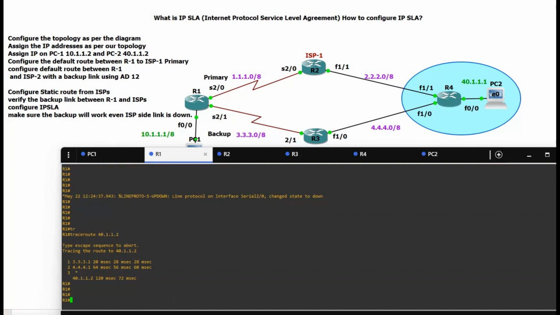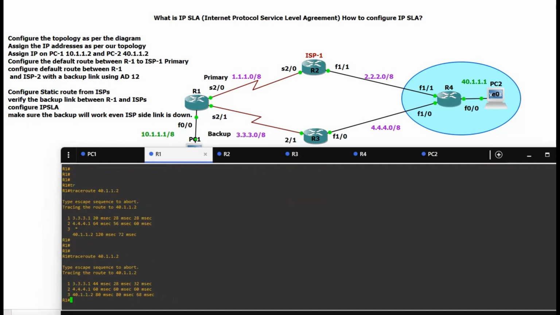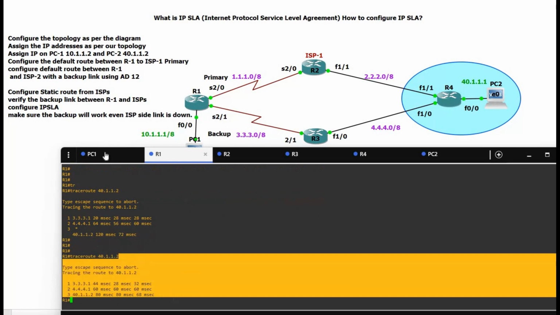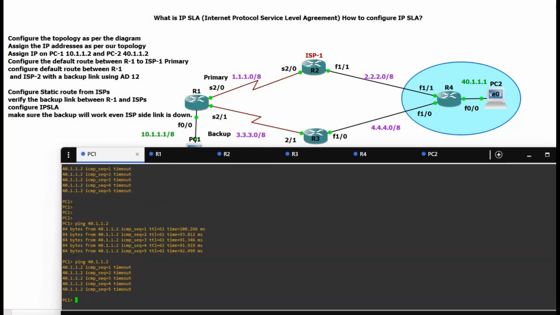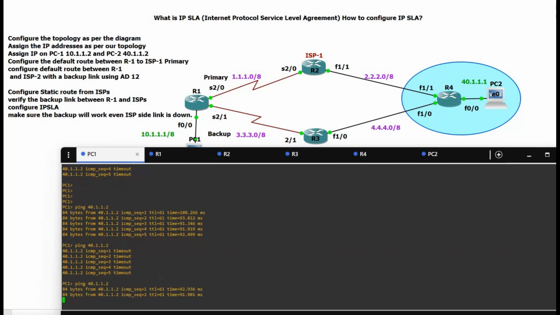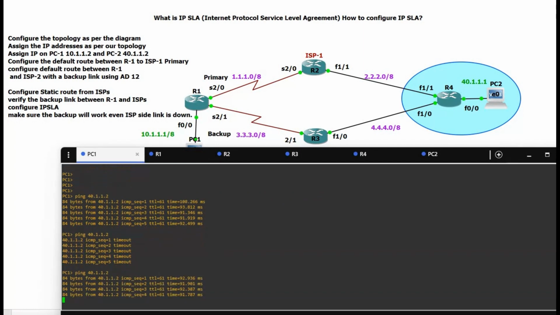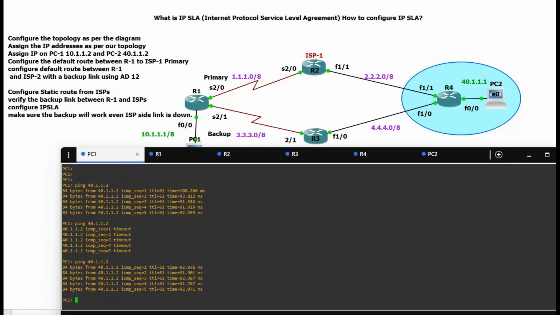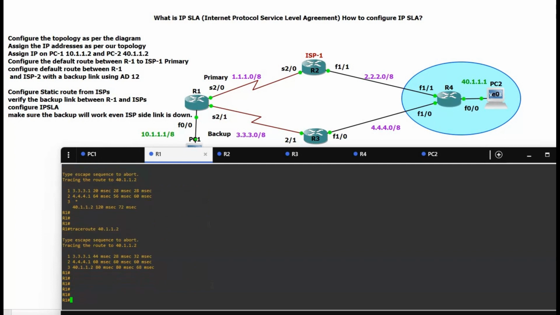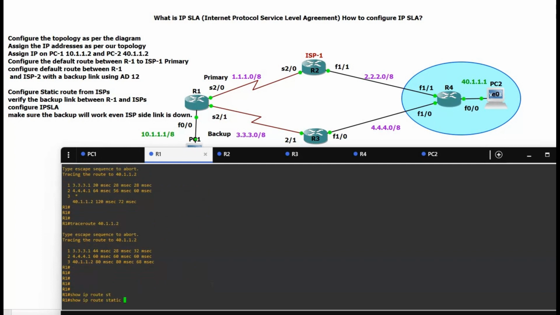Again, this route you can see. Now from PC1, let's try to ping again. You can see the reply is coming from 40.1.1.2. Let me show you something. Show ip route static.